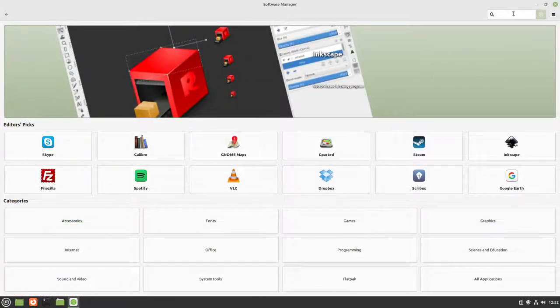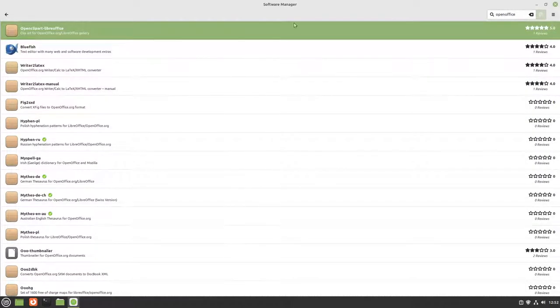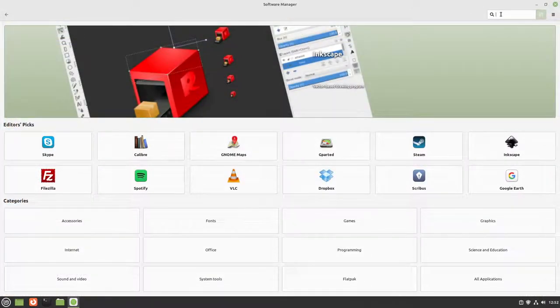Now, what about gaming, right? We want to play some games. That's a major part, because some people say, well, you don't have Photoshop, or you don't have MS Office. Well, we have GIMP, we have Inkscape, we have OnlyOffice, LibreOffice. OpenOffice is still being updated. Don't hate on it. It just has a few older concepts, but OpenOffice is not bad. In fact, it should have a repository here. Nope, they do not, unfortunately. But you can manually install it. I will not show that because it's not really important, though.